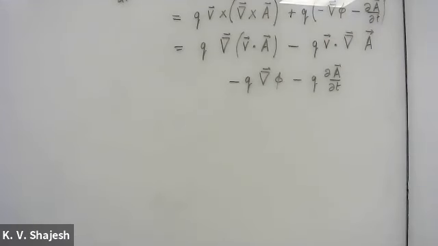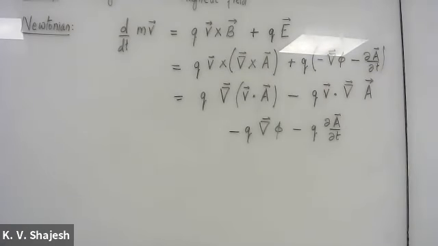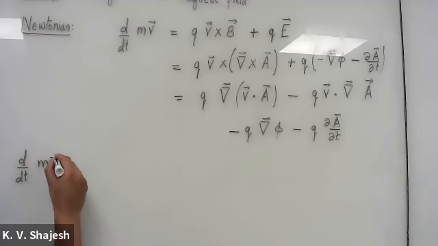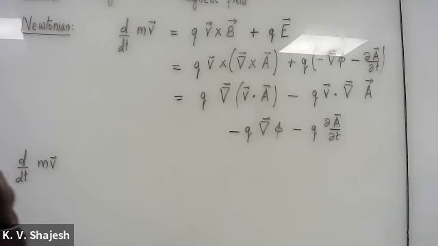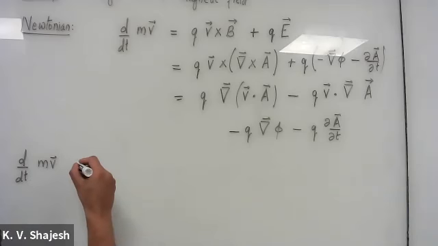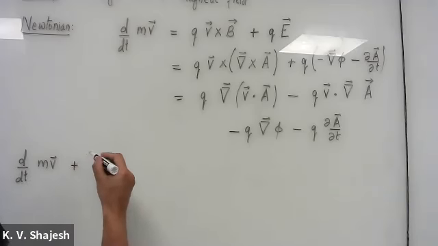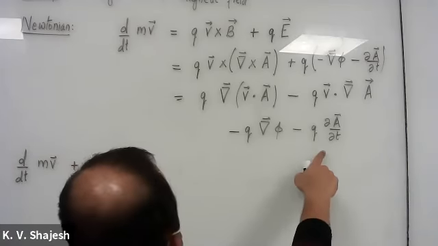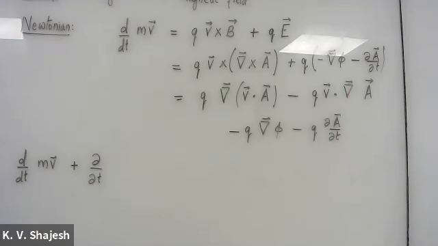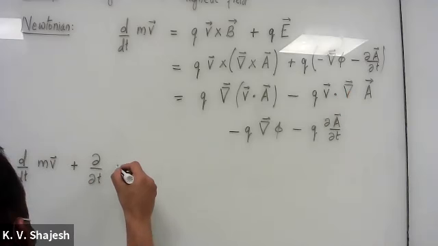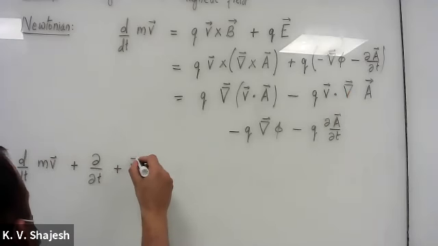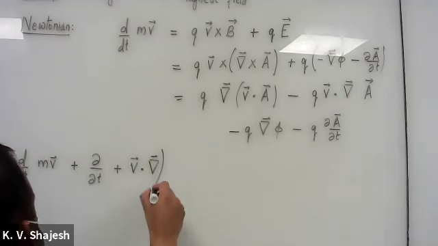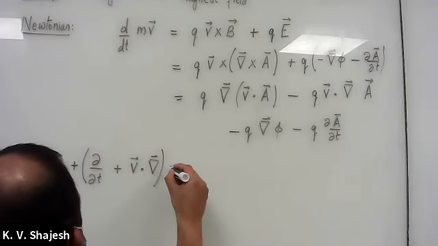Okay, all this to see the connection between velocity and momentum at the Newtonian level. So we have this, which says the partial derivative with respect to t of mv. Let me bring a few of these quantities to the left. I have plus q, plus the partial derivative with respect to time of a, and I also have q times v times gradient, so it is plus v dotted with the gradient. Those two quantities, let me bring them to the left, and this is q times a.